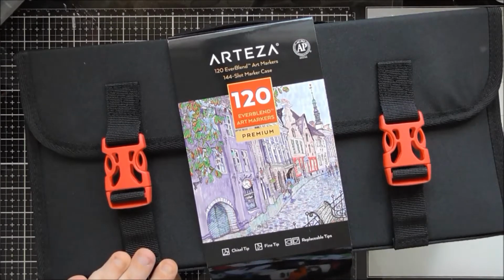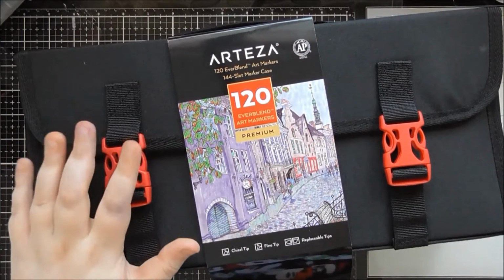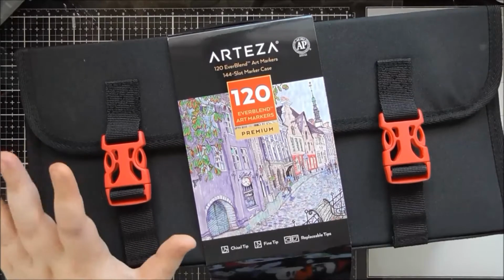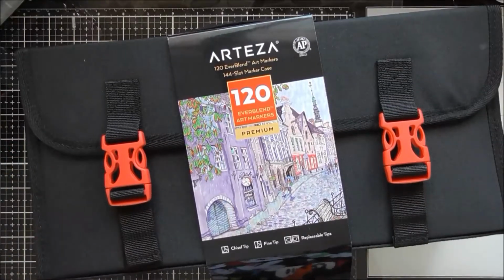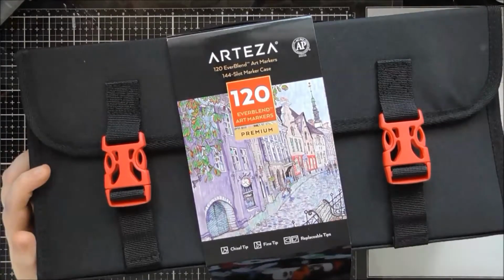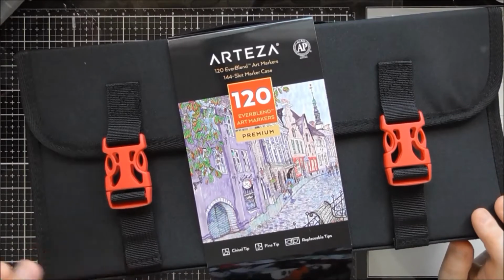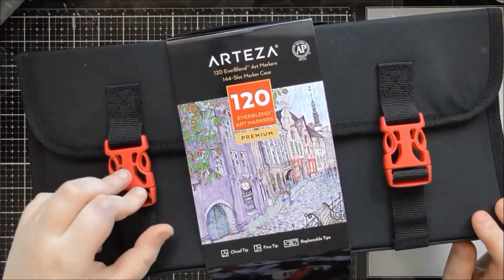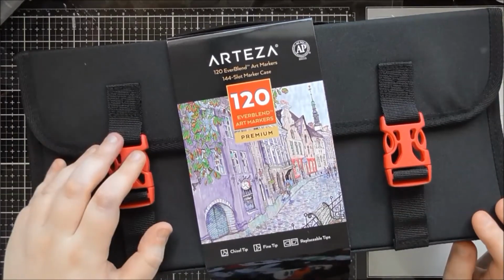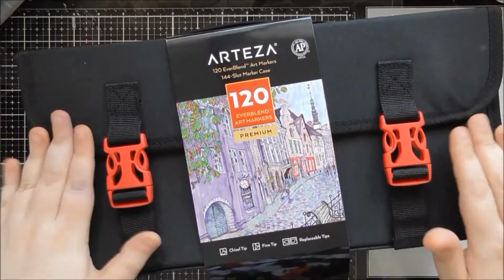I don't always use them in my videos, because I often tend to reach for my Copics, but when I've been colouring on the sofa downstairs, my 60 pen set is so good for sitting on the sofa and colouring, because you can just have the whole case open and none of the pens are going to roll onto the floor or anything. And I've actually been using the 120 pen set on the sofa as well, to colour in different images just while I'm watching telly too, which is really nice.